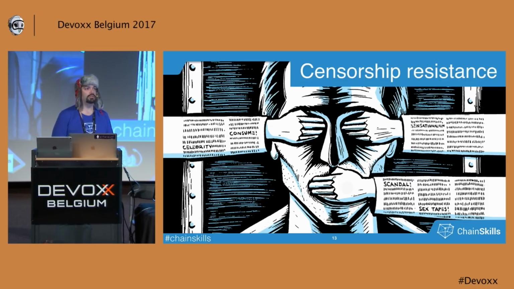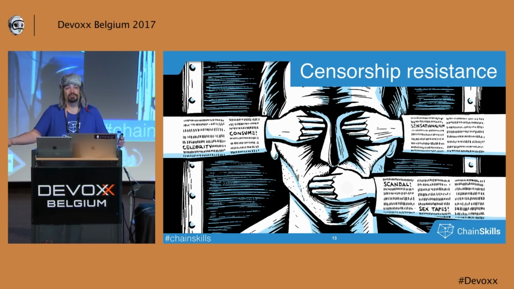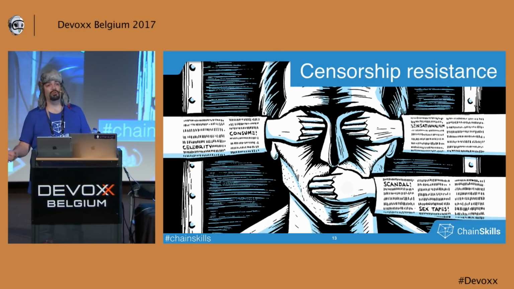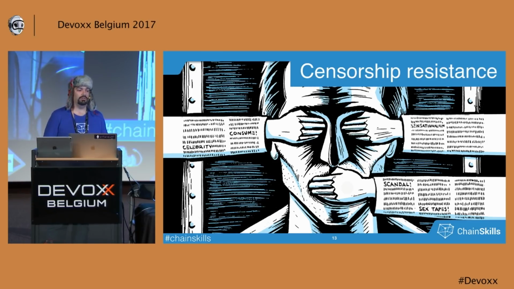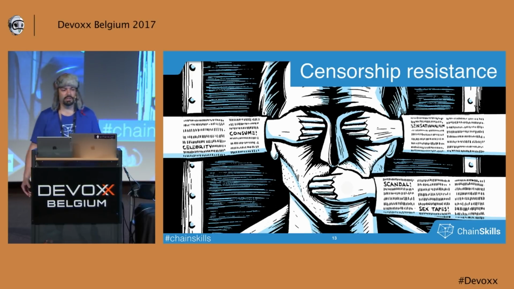Another thing it's great at is censorship resistance. I'm sure you've heard since the invention of Bitcoin, well, one day it will disappear. A nation state will take it and shut it down. Not possible. They would have liked to. After all, it is an alternate currency, and by most nation states' laws, you're not allowed to create an alternate currency. But still, they can't take it down because it's censorship resistant by design.